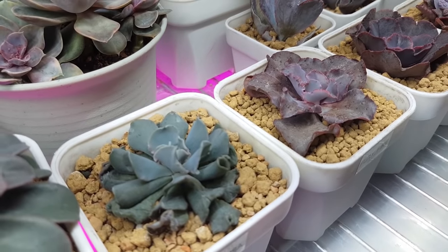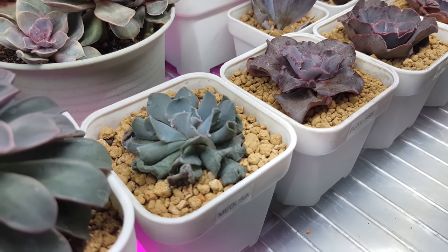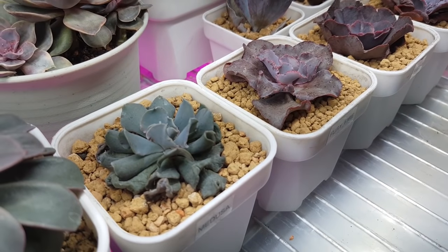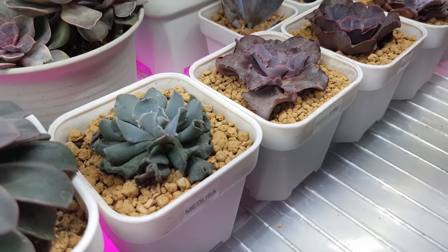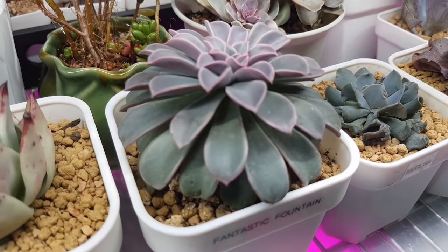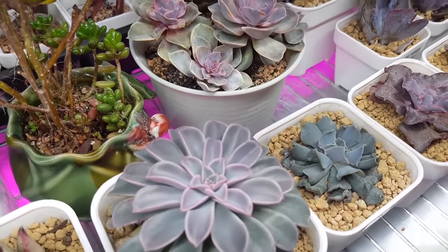The Medusa, oh, this is gonna be lovely, beautiful when it grows up. You know, they're like ugly ducklings, right? They're ugly when they're younger, but when they grow up, they're beautiful. They're beautiful AF, right? Like my Fantastic Fountain right now, which is super gorgeous, right? But it was ugly when I was younger.